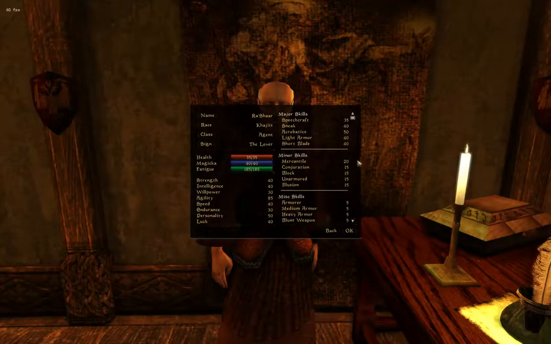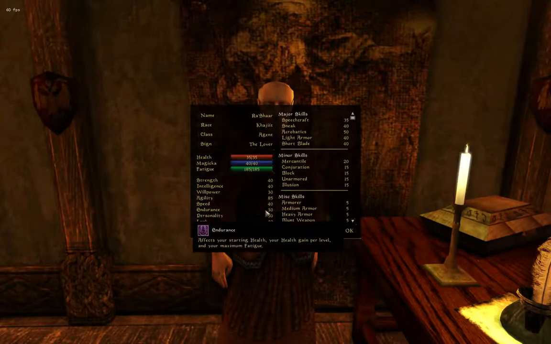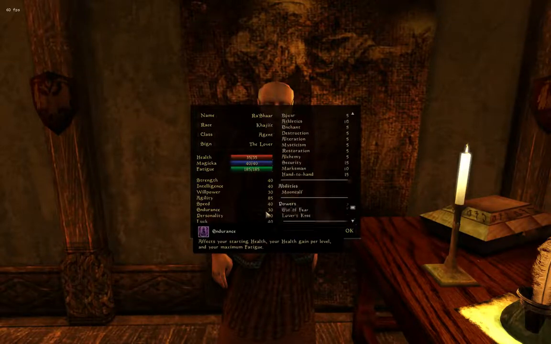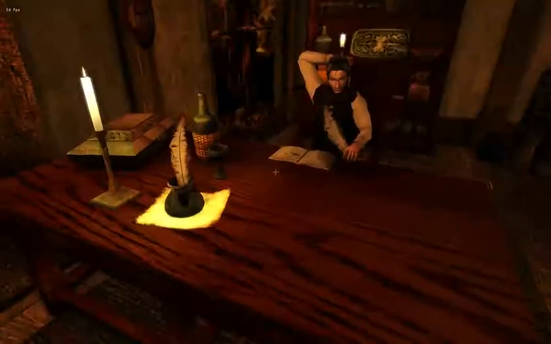Yep, we're looking good. Yep. Agility 85. Wow, out of the box. That's pretty cool. Okay.